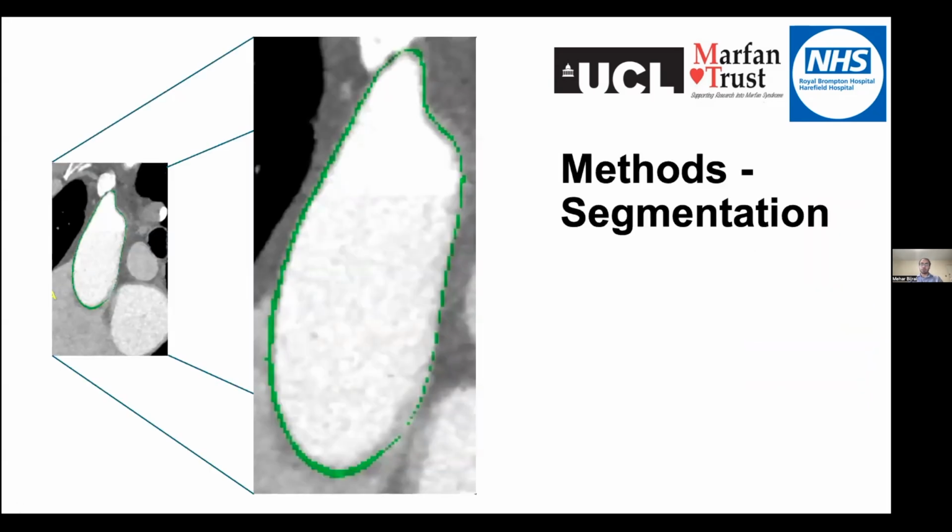And I want to go back to the slide, which shows what the segmentation process actually looked like. It also highlights why I chose to measure the aortic wall volume as a whole, rather than the thickness of the aortic wall at certain points. While thickness itself can provide localized information, total volume accounts for the total space and allows us to capture both the width and the length of the wall volume.